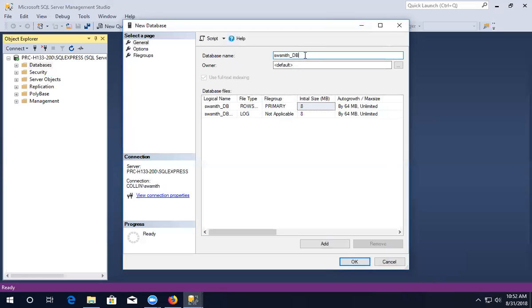Fine. The owner is you. It's your username. Now you can browse for it, but it's easier if you know what it is, so you just type it. I typed SW Smith.